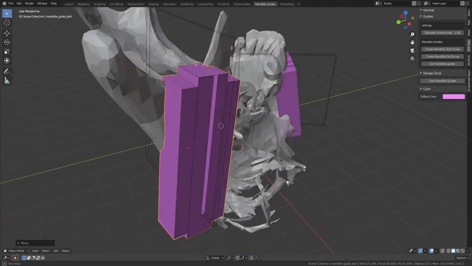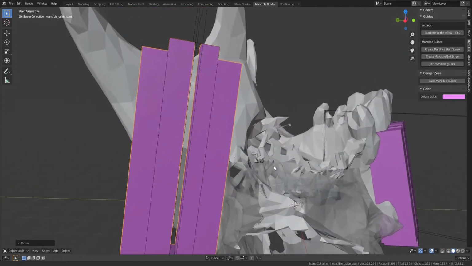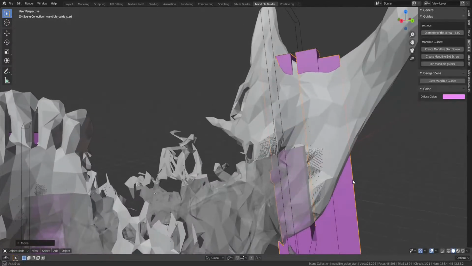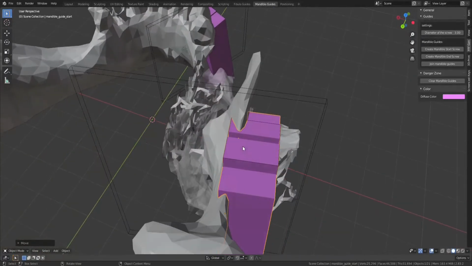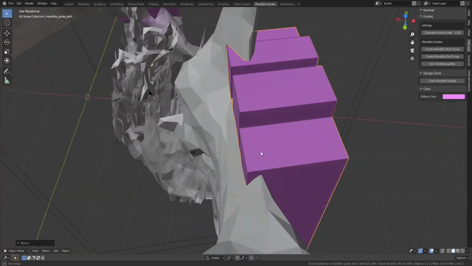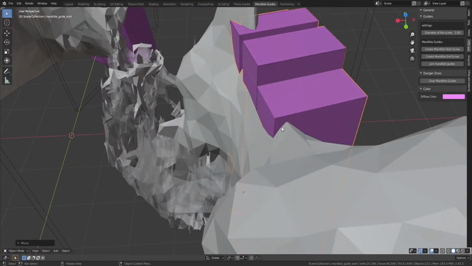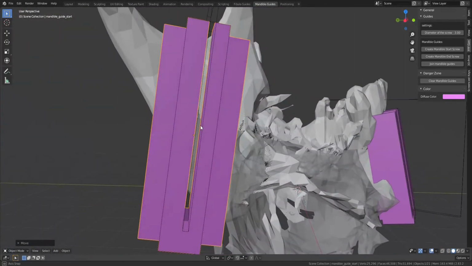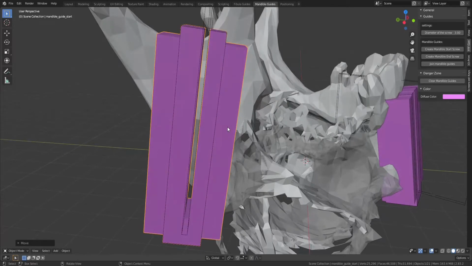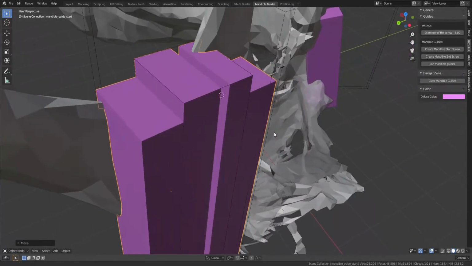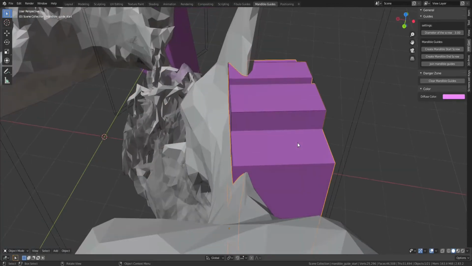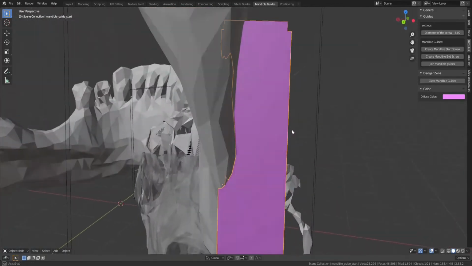So this segment is very thin, so you have to be careful not to have overhanging parts, as it could easily happen during the design. So I'll choose the whole guide.